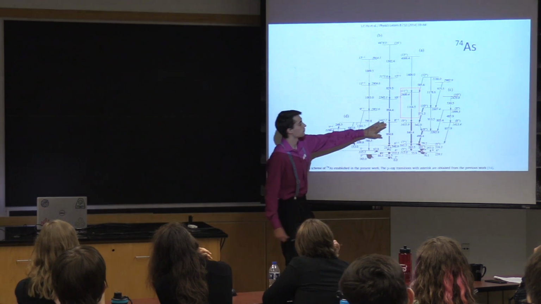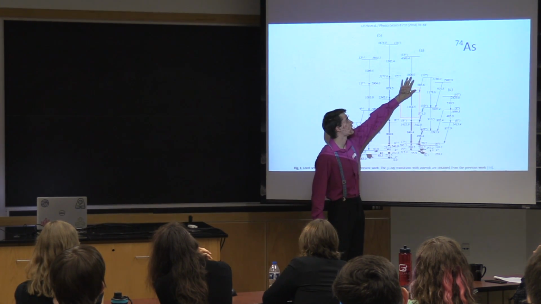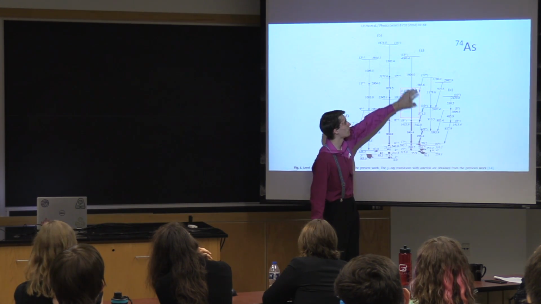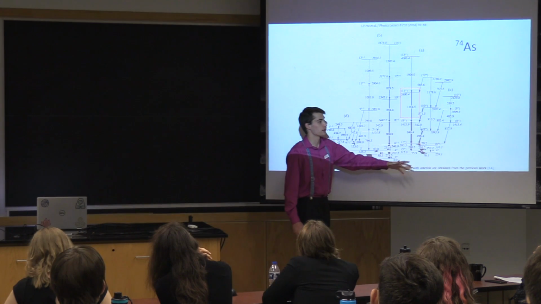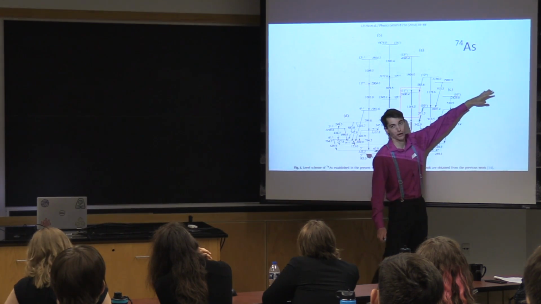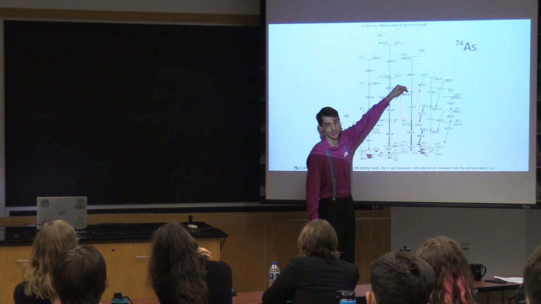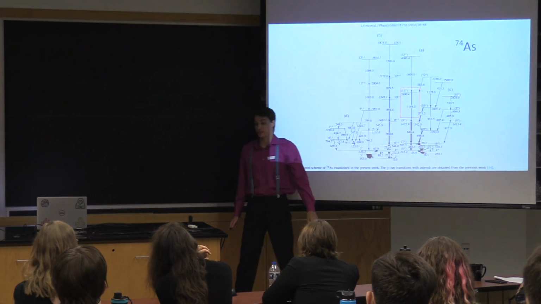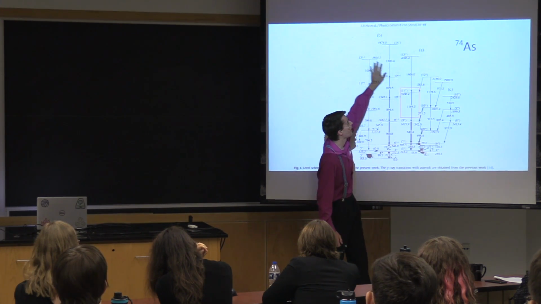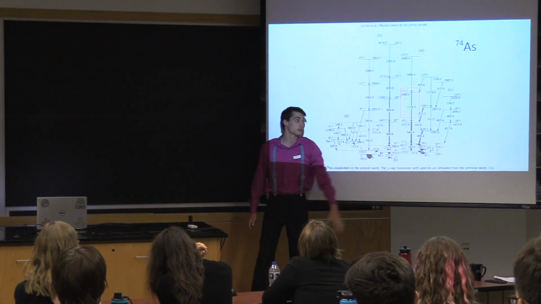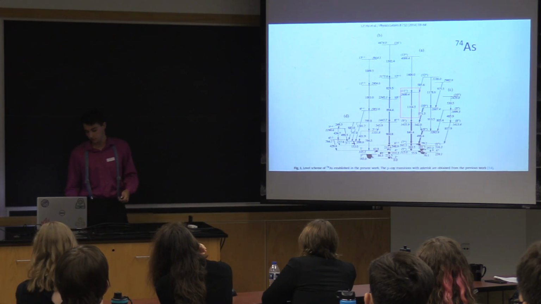In arsenic-74, the 1164 transition is right here. As you can see, it has another transition prior. It has another state up above it, and it also has what we refer to as side feeding going on. This means that there's plenty of other states outside of this diagram we don't know about that could be feeding into the 11 plus state here. So we need to subtract off the lifetime of the 13 plus state and any of these side feeding states until we can get the true lifetime of just the 11 plus state.